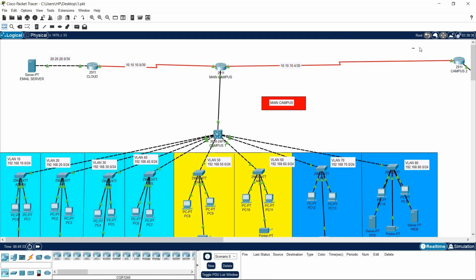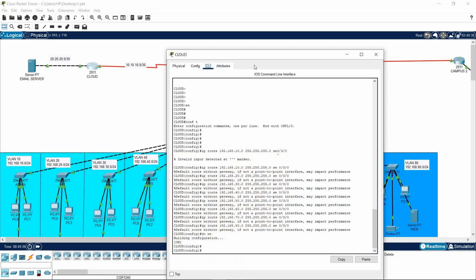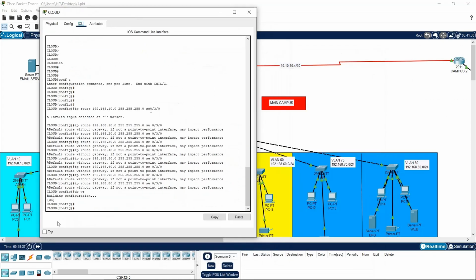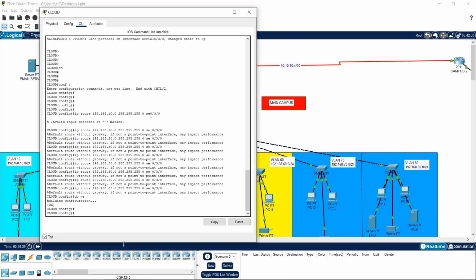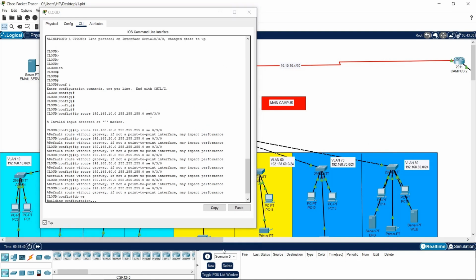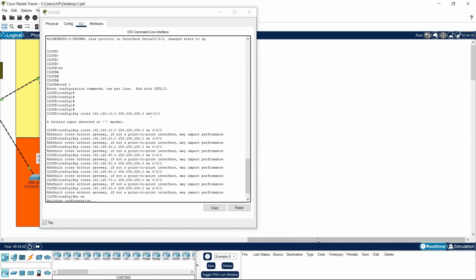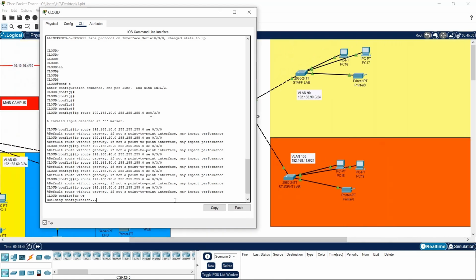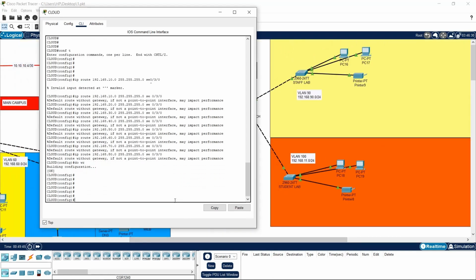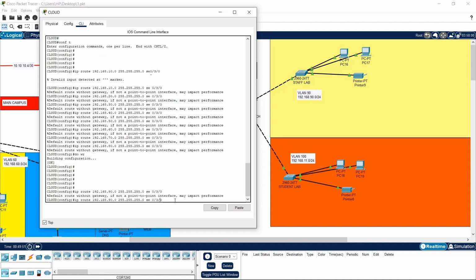So let's join this in the static route. So come back to cloud. Remember, the cloud wants to access the LANs here. So routes, we do our route again. This time around 90, 100.